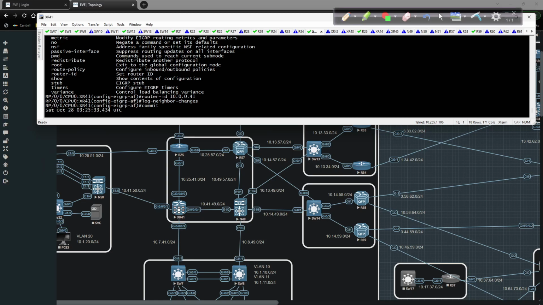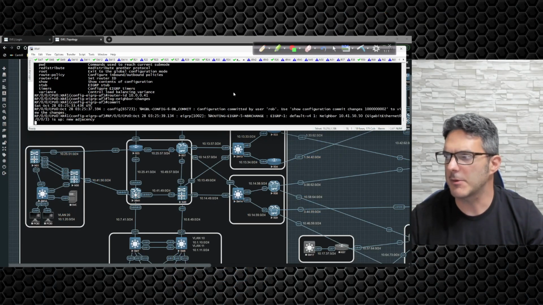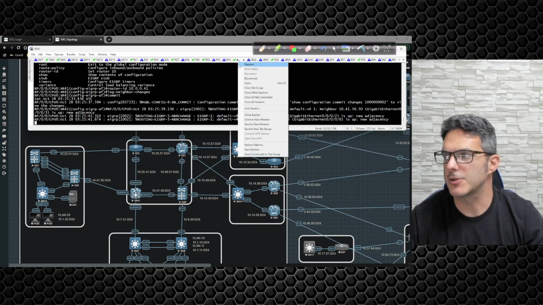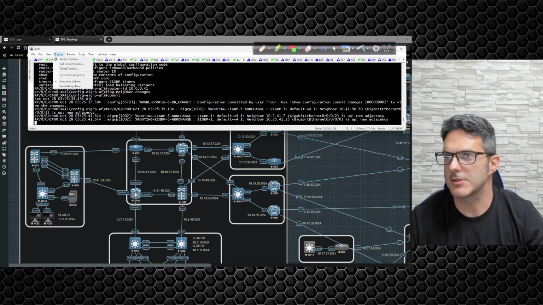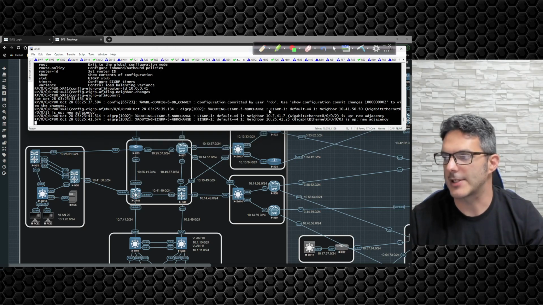Now, I don't know if you guys can hear this or not, but every once in a while there will be a ding, and it was really starting to irritate me because it kept on dinging while I was trying to do config changes and talk. It's actually a SecureCRT audio bell. So we're going to go here, go to options, session options, and then underneath terminal, we're going to uncheck the audio bell. I didn't realize this was even a thing, so that should turn that off.